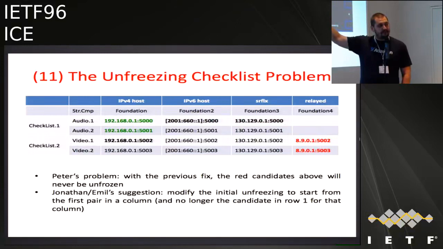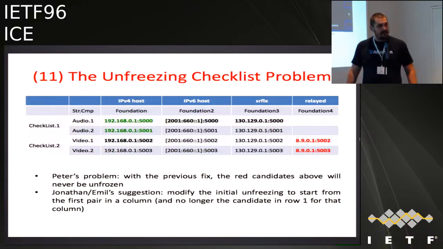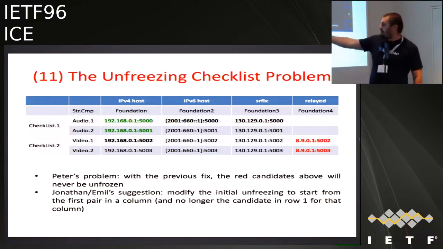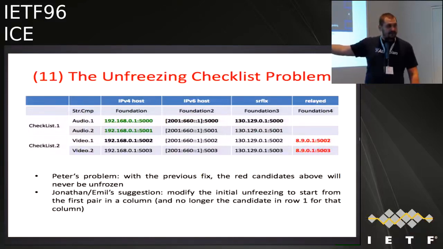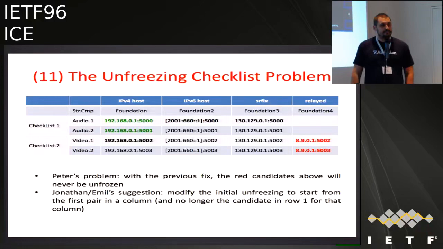So if you have this situation here, and it's just that Foundation 4 on audio is being trickled and hasn't arrived yet, when that arrives, you unfreeze that automatically? Yes, you start by unfreezing whatever you got. If something arrives after that and it belongs here, then you unfreeze it automatically. Does that create a pathological case where you receive trickling from the bottom up and you've unfrozen everything? Yes, it does. Is there any technique that you would recommend for avoiding that particular scenario?